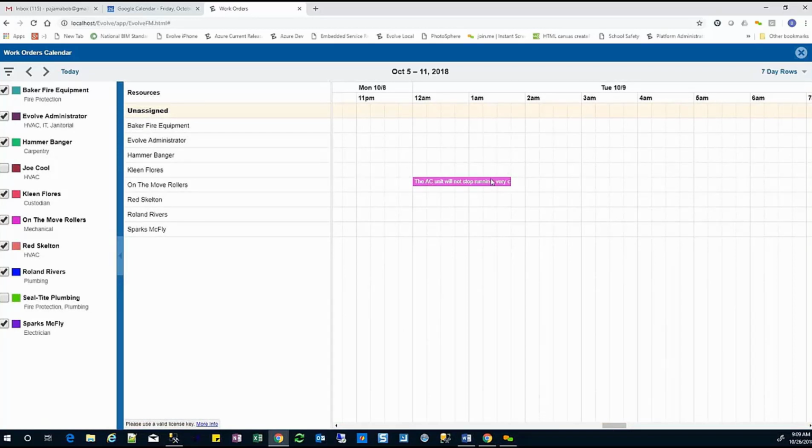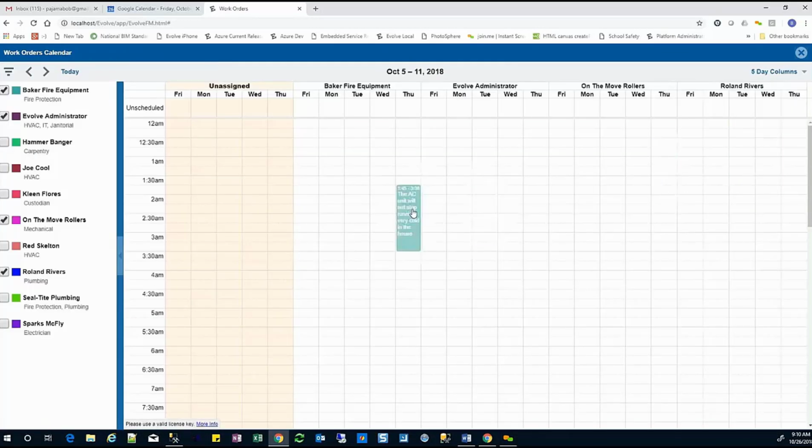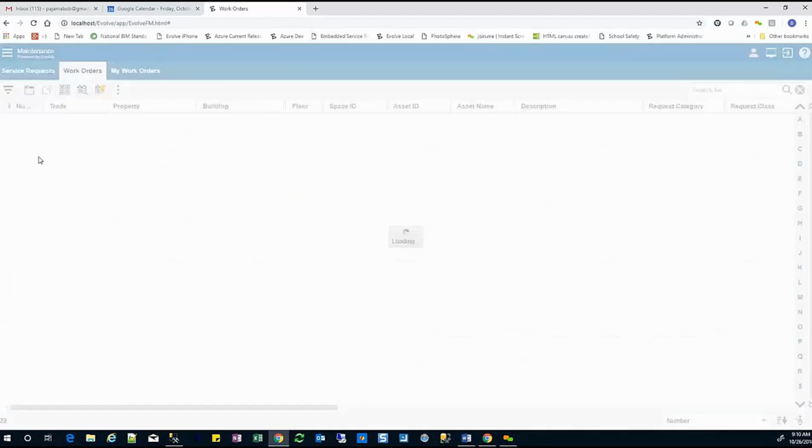Once again, I can set durations on these things and make that happen and drag and drop them to anywhere I want to. And then we have some filtering, and we're going to take a look at the filtering and work it. So that's our scheduling piece, and that's going to be available in February as well.